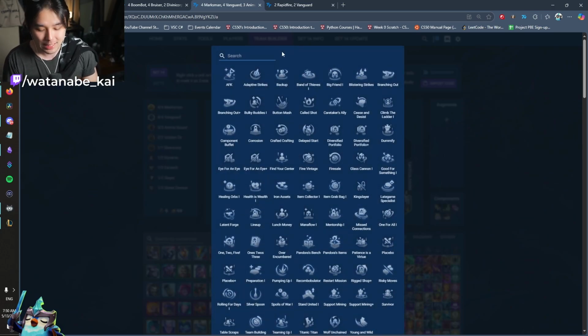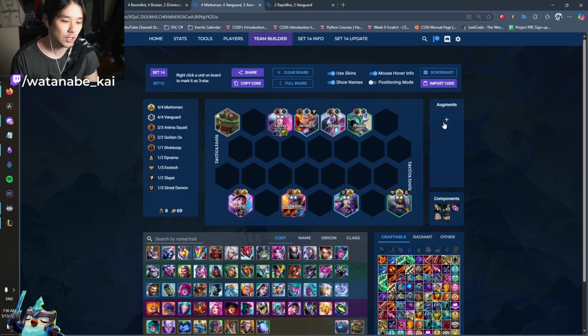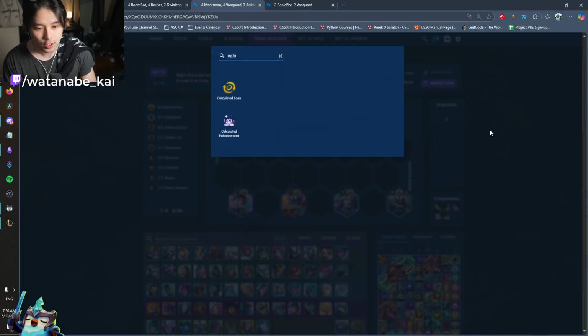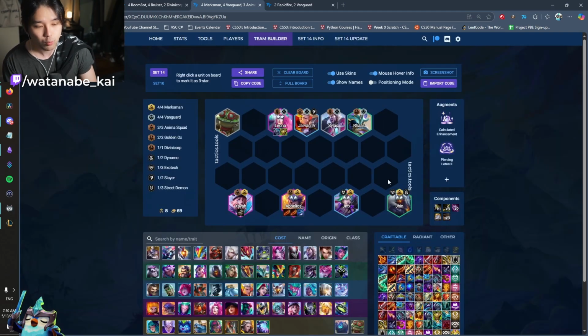So for example, let me give you an example, right? Let's say this is your board on 4-2, okay? We have an Aphelios 2, we have a Leona 2, which is great. And we are tossed our augments here. Let's say you're given 2 augment choices. Let's say you're given calculated enhancements, and you're also given piercing lotus. Which one do you click on in this scenario, right?